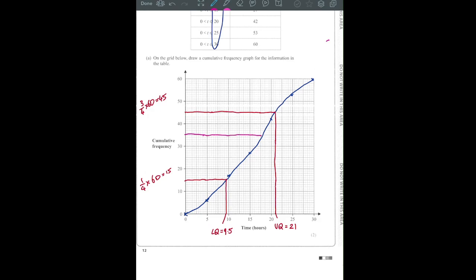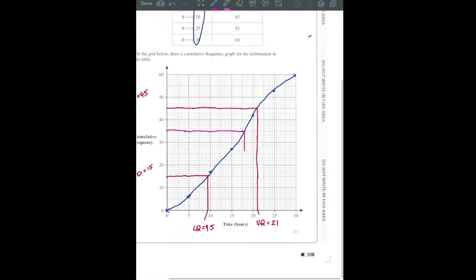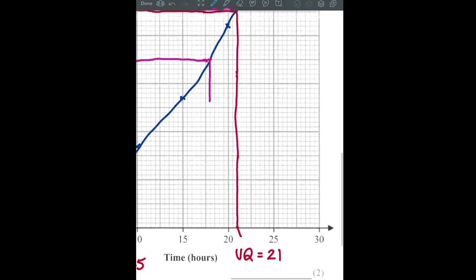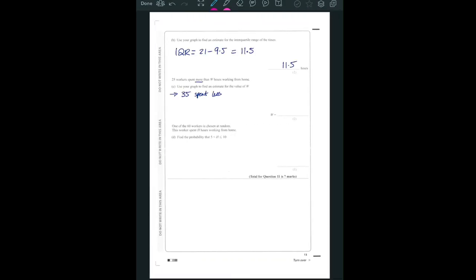So at 35, again, I'm going to go across to the graph, collides there, and down to the line. Now that's going to be 15. Each 2 boxes is worth 1. No, I did not want that to be a straight line, thank you. So that's 15, 16, 17, 18. That figure there is 18, which means that 35 people spent less than 18 hours. So the W that we want is that 18 that I read.